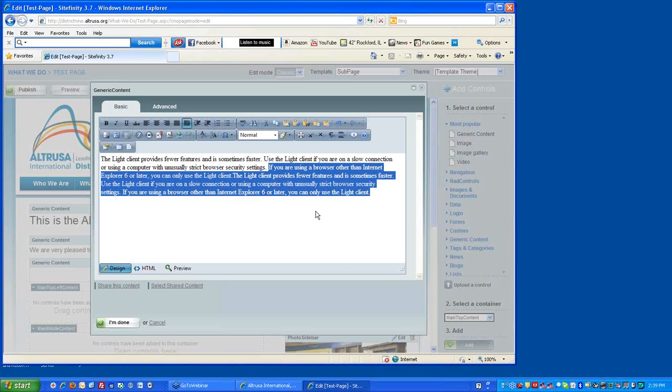So it's a really nice way to paste the plain text and not have to deal with trying to clean it up later. You'll find that you'll be using that a lot. When we build the websites, we ask to get all your content inside a Word document, such as your home page message and your service projects, and that's what I use to strip out all the Word formatting and paste it as plain text.